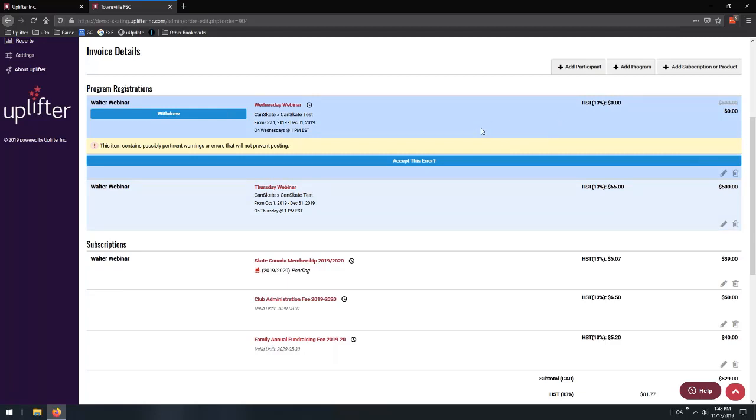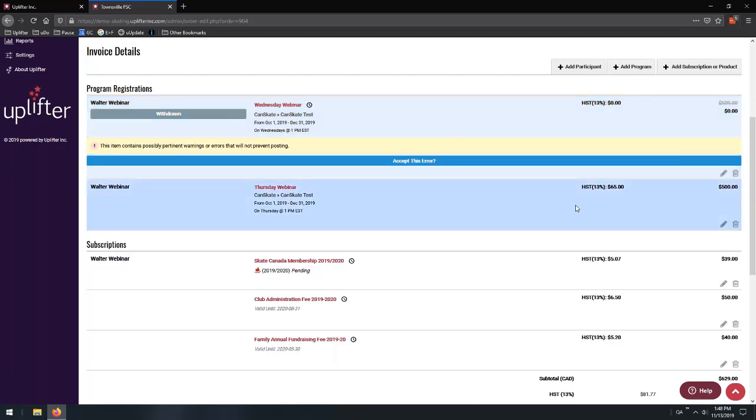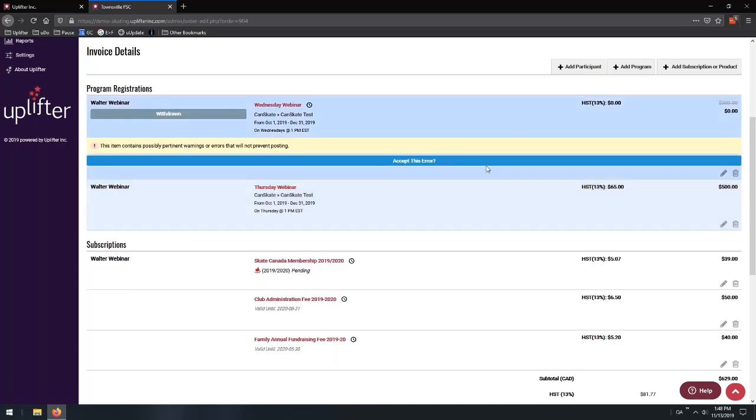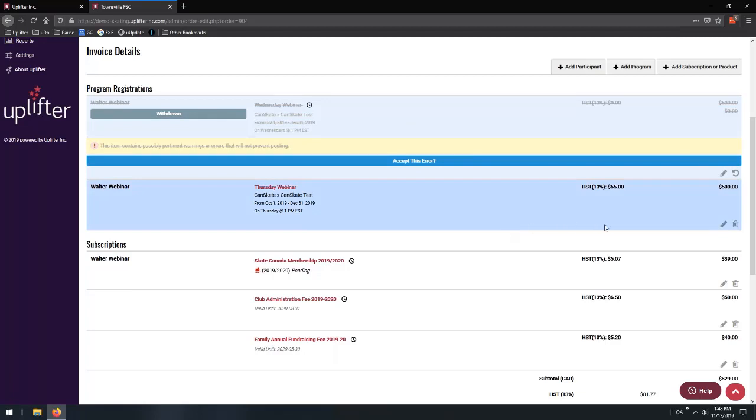And not only that, when you actually save this, it actually shows the withdrawal date too, I believe. It shows you the date that they withdrew and then the date the new program was added. So then you as an administrator can come to this invoice and backtrack what has happened. If it's really early on and the program hasn't even started yet and your accountant hasn't even exported any of the revenues out of Uplifter into their accounting program, then you can certainly just delete the item if you don't need that because they just made an accident in the shopping cart, and you'll achieve the same net effect.